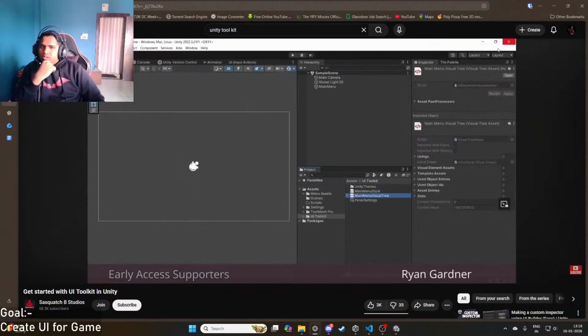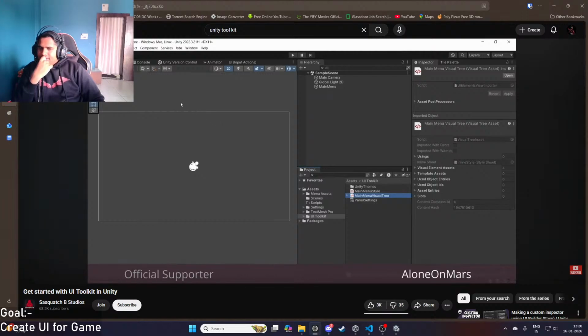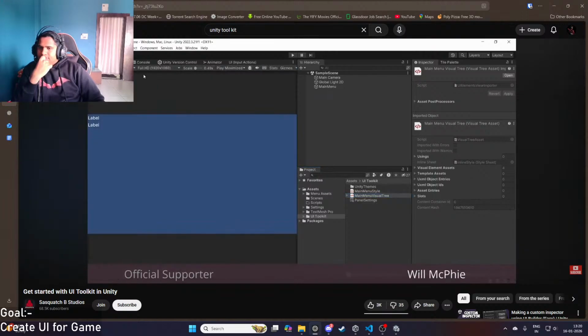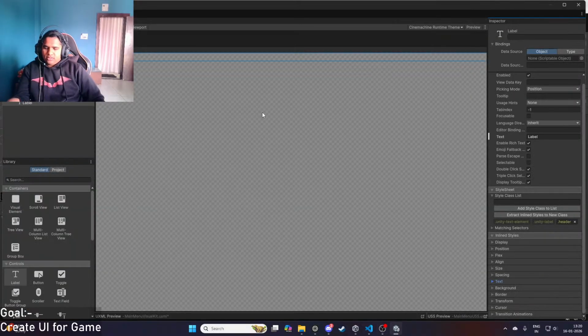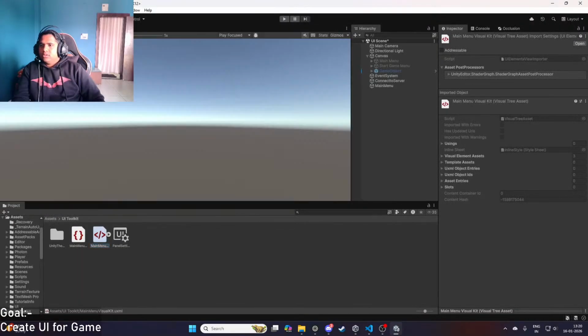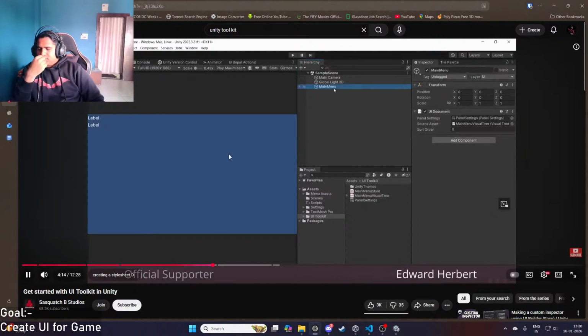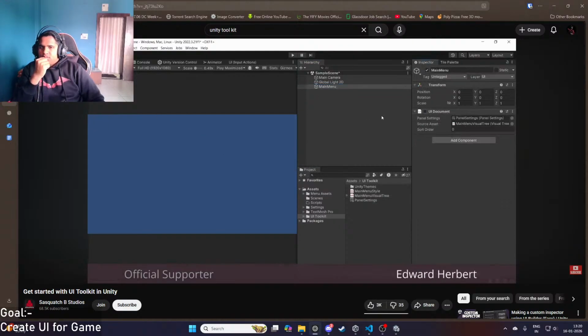Now you'll notice that we cannot see this in our scene view, which is probably my favorite thing. No more UI covering up your game objects in the scene view. But if you go to the game view, our text is right there, whether we hit play or not. That's a thing. Yep. As long as this script is active. As soon as it's not, that text disappears.